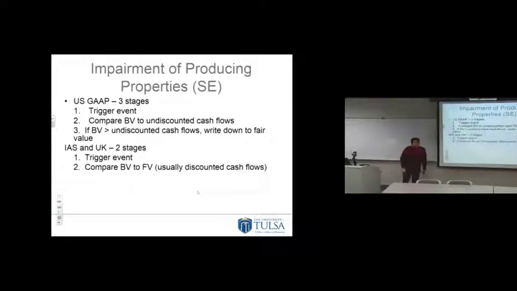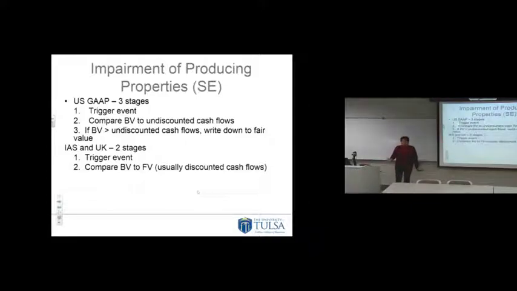So as our prices change, unless we can really justify those being temporary changes, and that's difficult to do. I mean, forecasting prices is obviously difficult, but as the engineers, and some of you are engineers, when you're doing your estimation of reserves, you're using some kind of internal price forecasting, right, to do that. Prices go down, you're going to have less reserves. So that might be a trigger event.